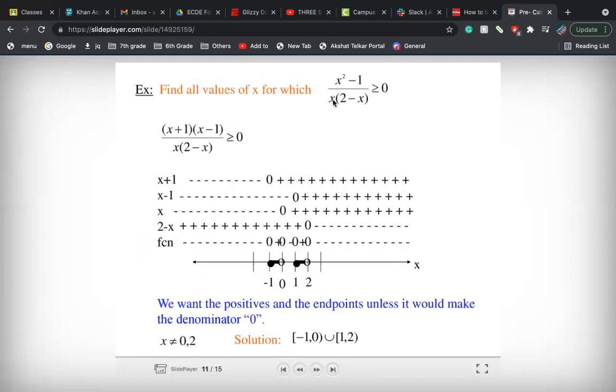Next, we're going to do x squared minus 1 over x times 2 minus x. This is relatively easy as well. You know that x squared minus 1 is another kind of factor that you guys should have learned before. This will give you x plus 1 times x minus 1, greater than or equal to 0. And once you finish that out, you're going to realize that there's a difference between the closed intervals and open intervals. So when you plug in 1, you're going to find out that it is a closed interval, and it's going to go towards positive infinity. However, when you plug in 2, there's something special about this right here.